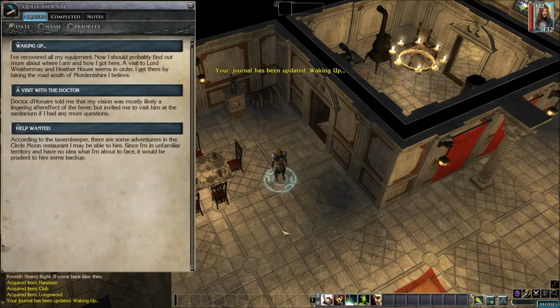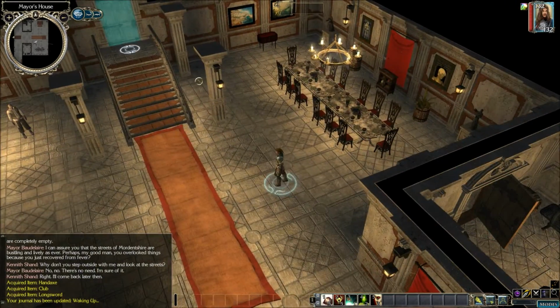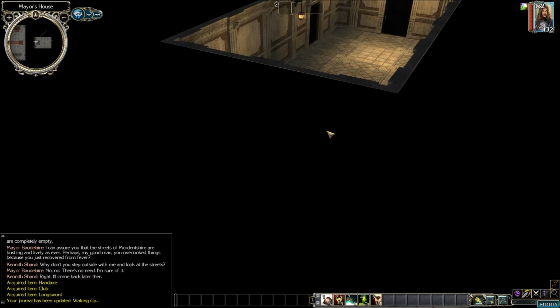Alright, so, quest update. I've recovered all of my equipment. Now I should probably find out more about where I am and how I got here. A visit to Lord Weathermay and Heather House seems in order. I get there by taking a road south of Mordenshire. Alright. Well, let's take a quick look upstairs real quick, see if there's anything interesting up here.